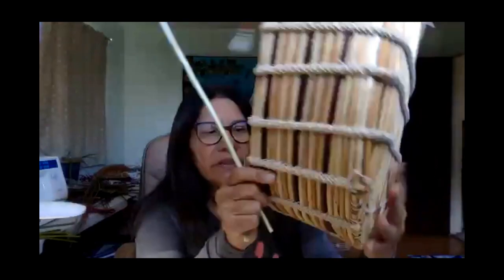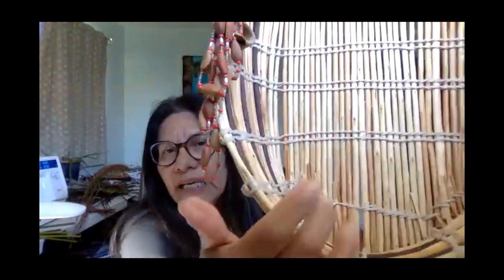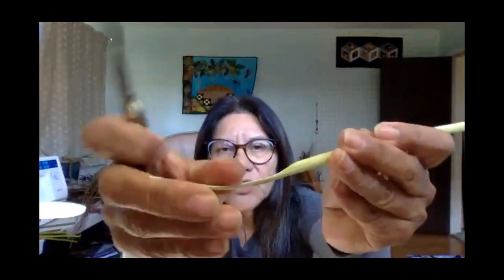Okay, so once you take off all the bark, then some of them are going to be the back of the basket. And as you can see, the bottom part right here is folded, and it comes up the back and it's gathered into that stitch. So you have the sides. I'll show you, we're going to bend the sides, but then you also need it for the back. So while you're here, after you strip it and it's still green, what you want to do is take your knife and just trim it right here to make this not so thick, because you're going to bend it up, and that's what's going to go in the back.